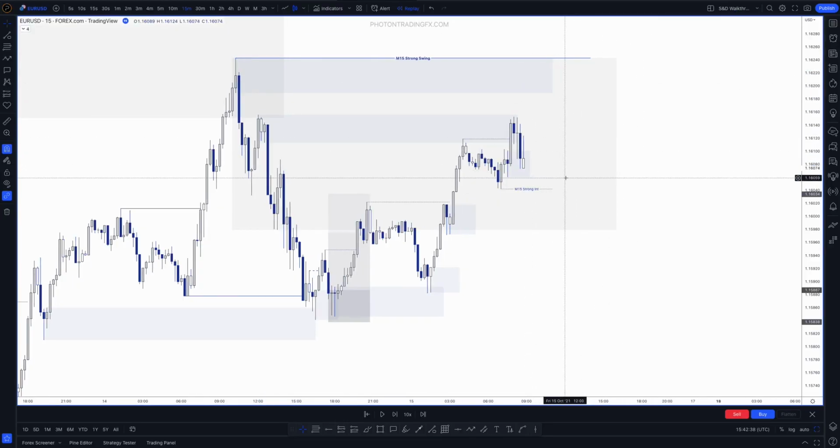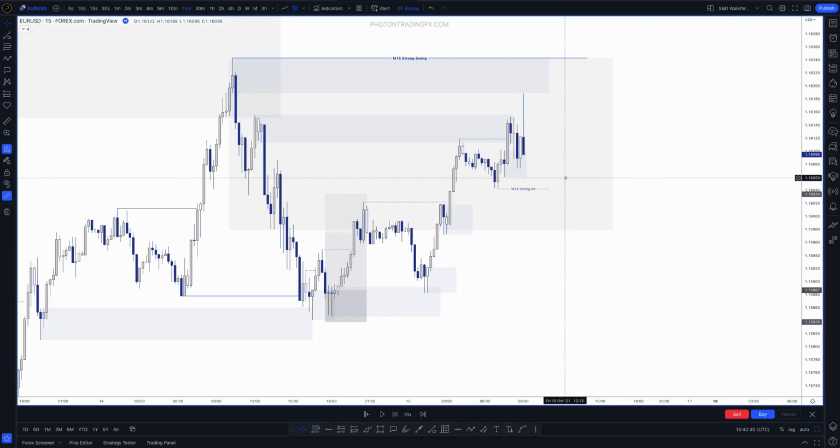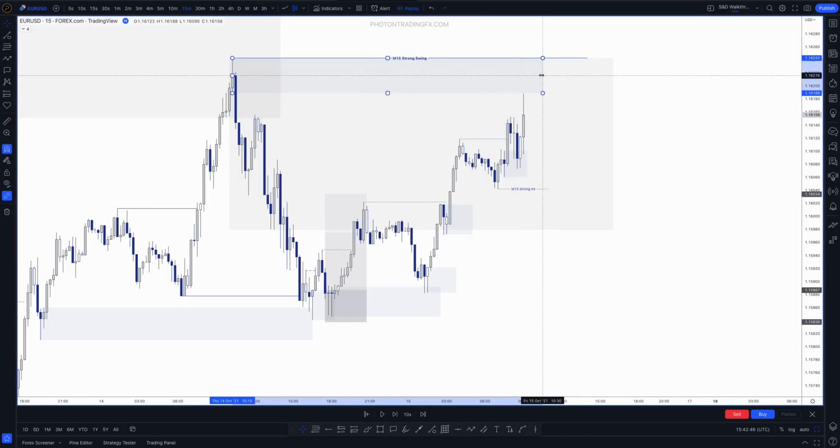So let's see what happens next. So demand's holding, bullish reaction, and there we go, right? So again, if you wait for more confirmation, you save yourself. So that supply zone is now done. So now we're coming up towards the extreme, okay? So you could look to set your entry here. So if you do like risk entries, this is going to be the place to do it, right?